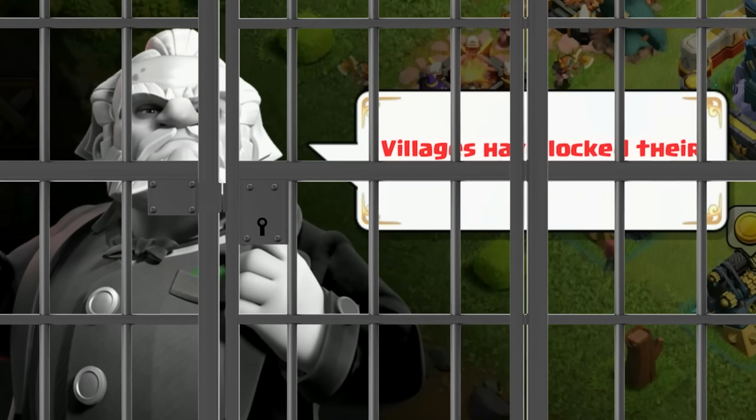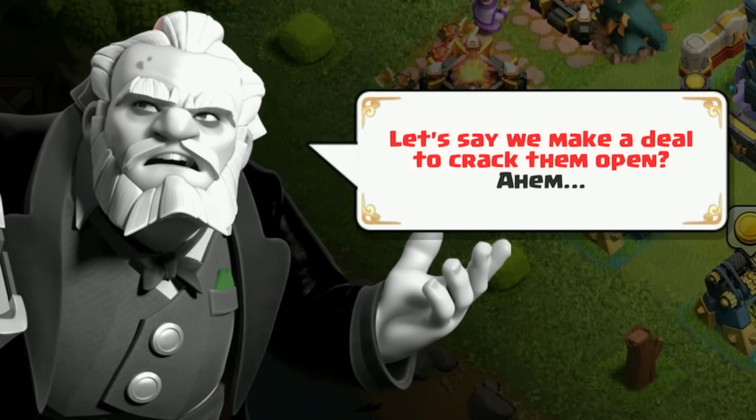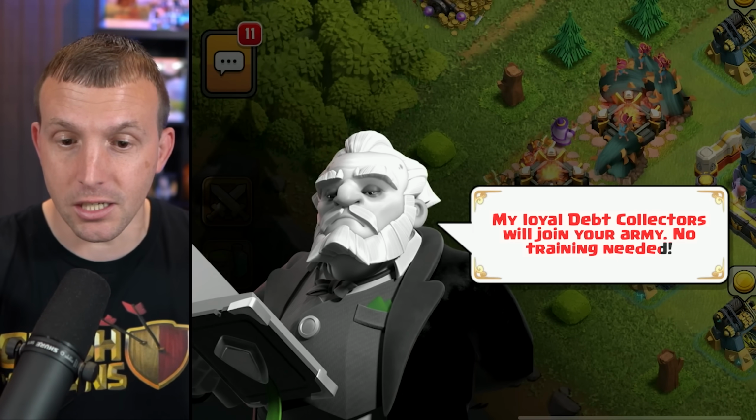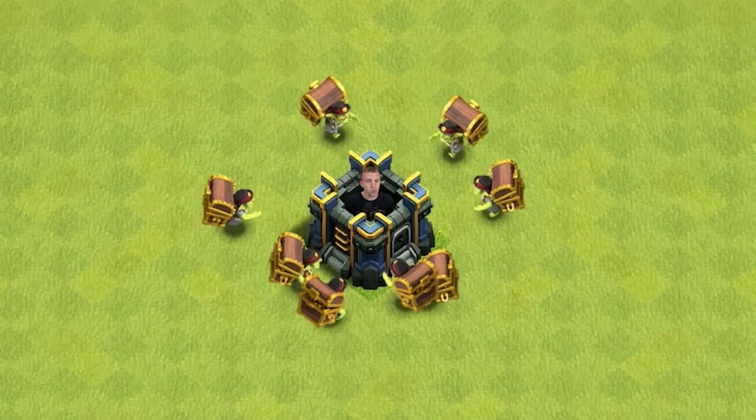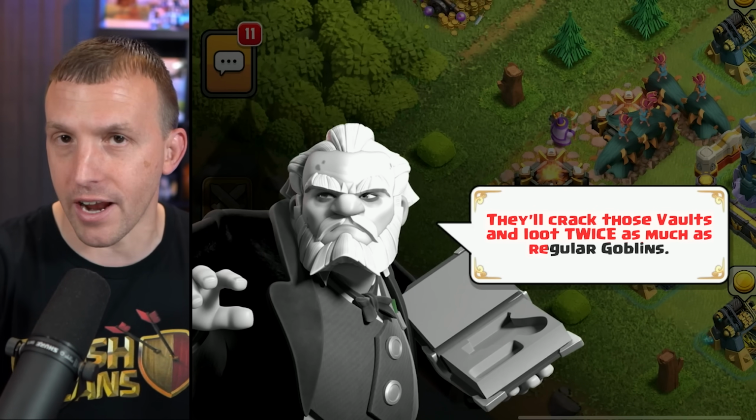Villagers have locked their loot in vaults. Let's say we make a deal to crack them open. My loyal debt collectors will join your army, no training needed. That's the troop I was referring to. They'll crack those vaults and loot twice as much as regular goblins.